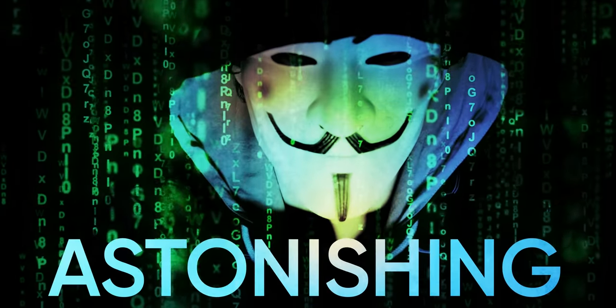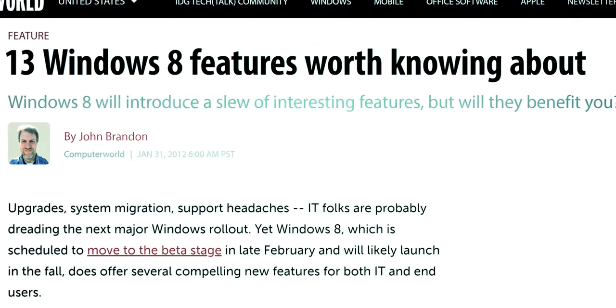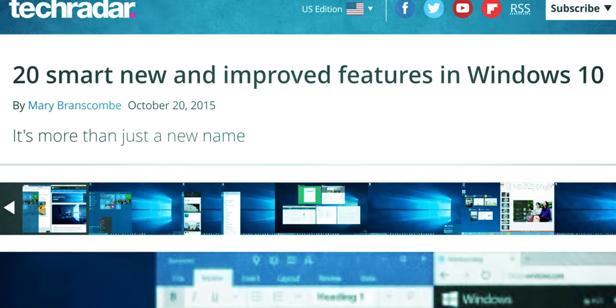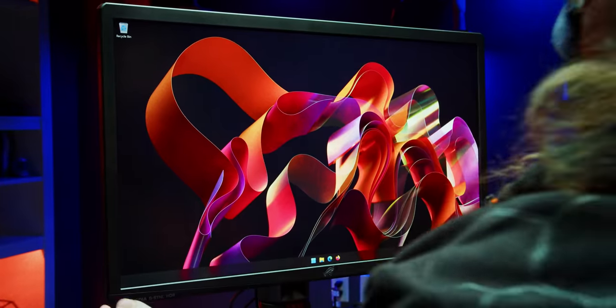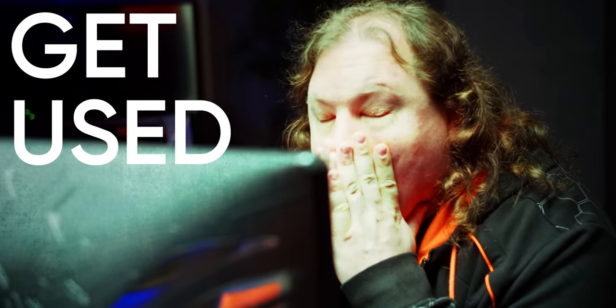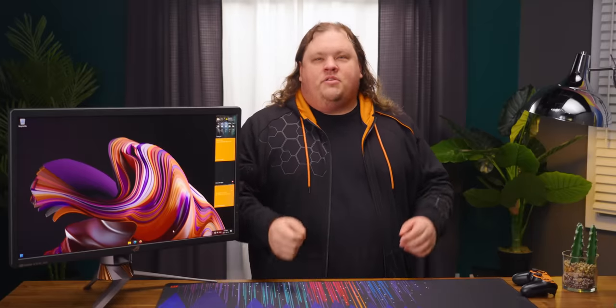The lengths people will go to keep using Windows is astonishing. But the fact of the matter is, every new version, including Windows 11, has some amazing new features that you don't want to miss out on at the cost of a bunch of new annoyances you'll have to get used to. Or you can get mad and take it into your own hands. And you don't even have to be an elite power user to do it. So let me show you how the average user can decrapify Windows 11 and make it the way it should have been to begin with.